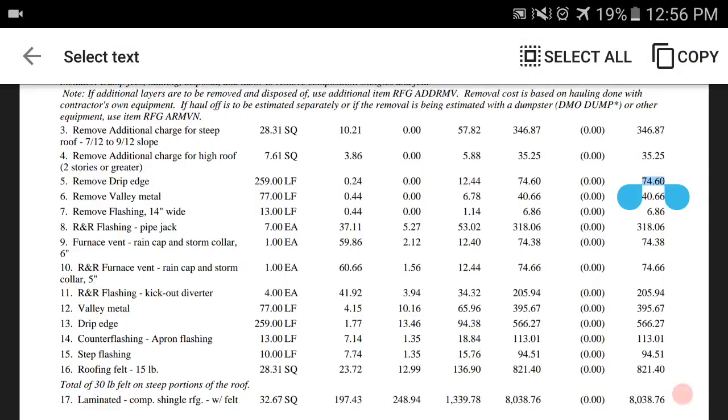And you give them that little illustration. You try to get them to see the light, and you can't get them to see the light. Maybe you can get them to see the light, and they still won't pay for it. Well, okay, take it away then. You can have it. Honestly, we're so reasonable. We don't want to give any trouble. We just want to be reasonable and try to get on the same page. So for sure, I do believe that it's supposed to be in there. But hey, I just want to show some good faith as a courtesy. Please take it out of the estimate. We agree, right? So they've removed $74.60. So it's the smaller priced items in the beginning that I'm okay with giving them back, right? Take them.